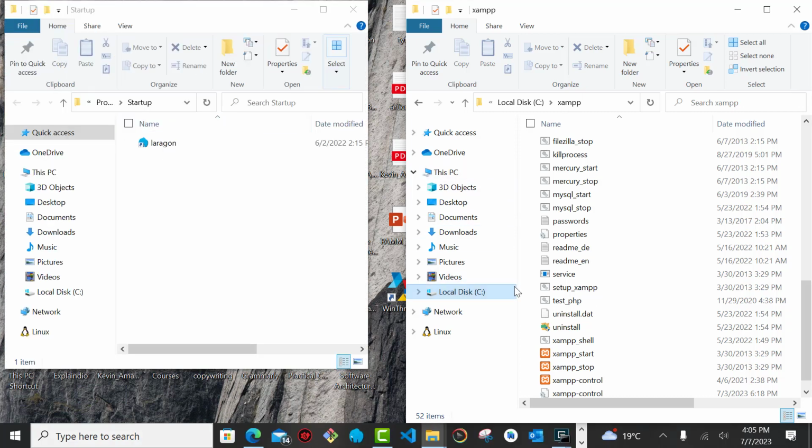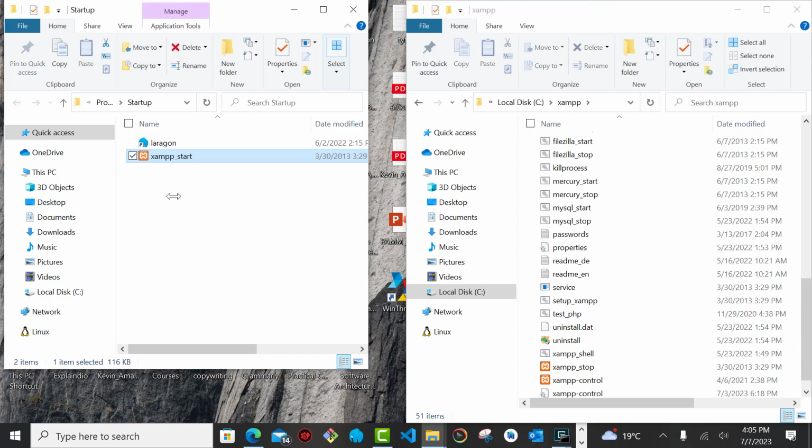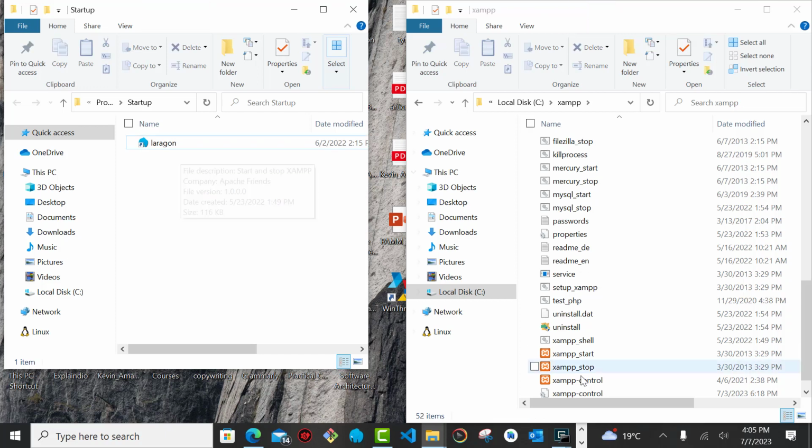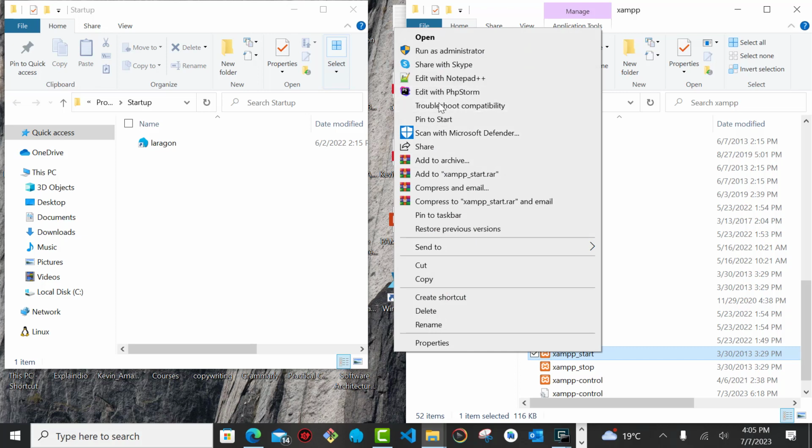Here it is. So what you can simply do is drag this XAMPP start application inside this startup folder. Let me undo this and copy instead, because dragging will move the application, and I don't want to move it.